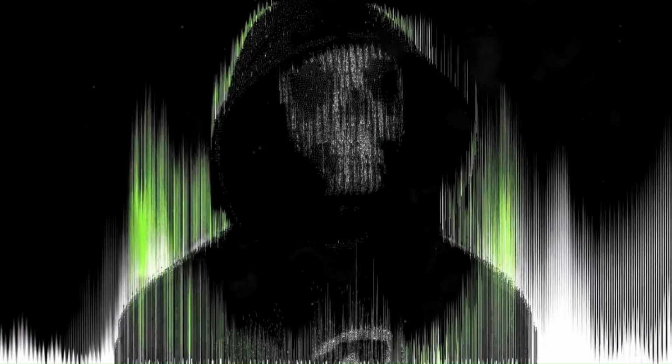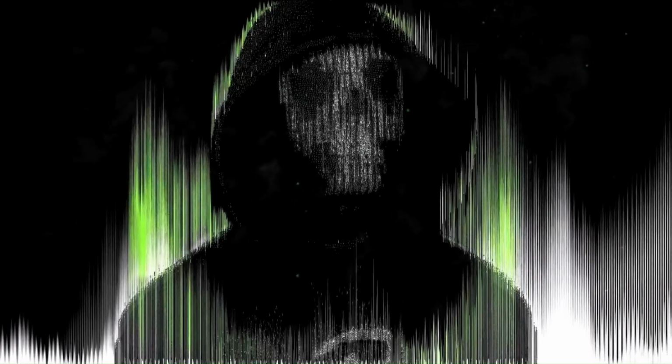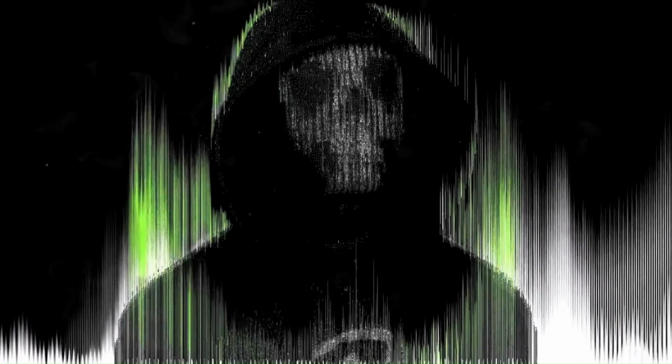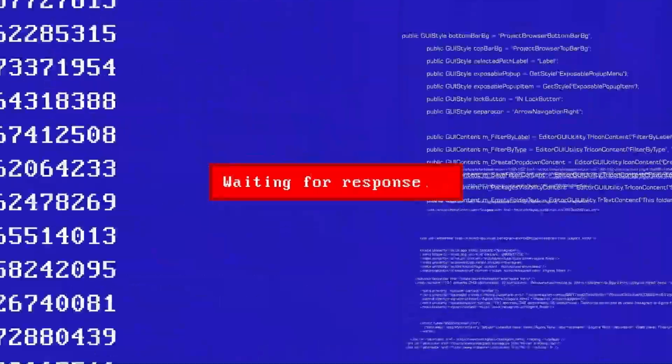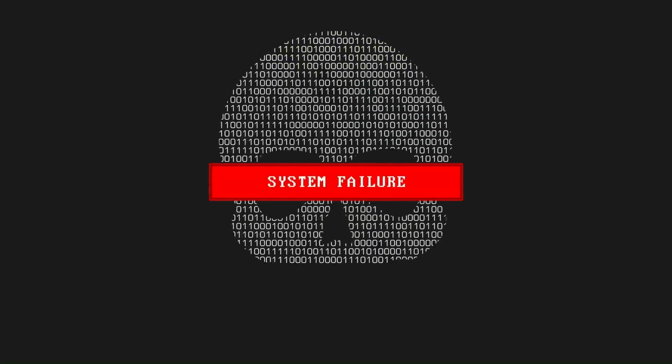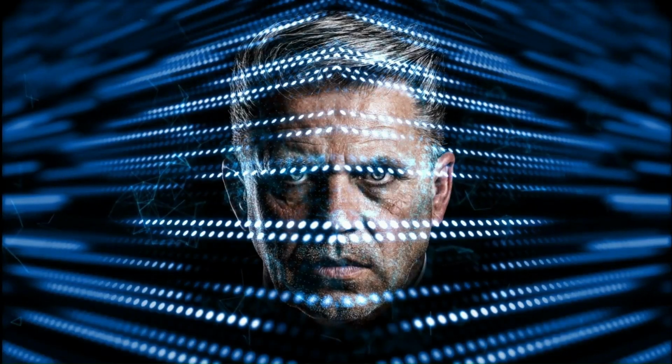Another popular infiltration method is malware, which is short for malicious software. This includes viruses, worms, trojans, ransomware, and more. These are essentially digital weapons that hackers deploy to infiltrate, damage, or disrupt systems. For instance, a hacker might use a type of malware called a keylogger to record every keystroke made on a computer, allowing them to capture sensitive information like passwords and credit card numbers. Malware can be delivered in various ways, often disguised as innocent files or embedded in seemingly harmless software. Once inside a system, it can lie dormant, silently doing its work undetected, or cause immediate and noticeable damage.